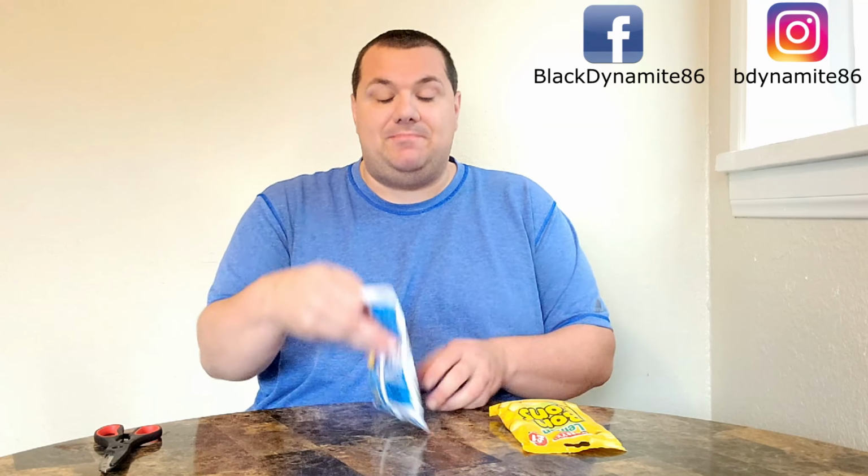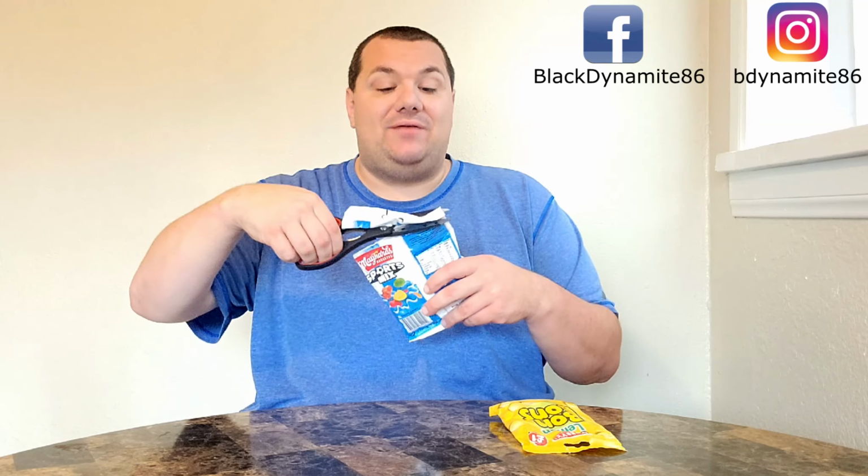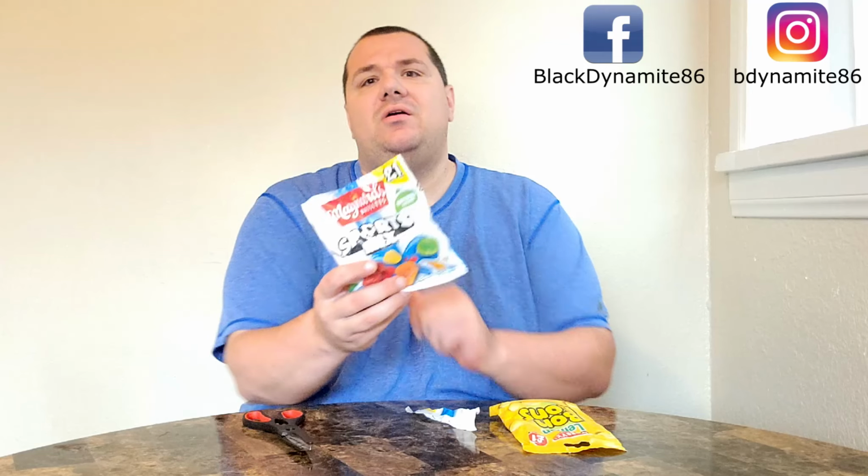And now for our next thing to try, we are going to try the Maynard Bassett's Sports Mix. I see there are four different distinct flavors on here. However, one thing of note, I don't see any blue colored, and I think there's a reason for that. You see, it seems like Australian and other British sweets as well. Obviously, these are British. Hello, Maynard Bassett's. You guys seem to make flavors based off of natural things.